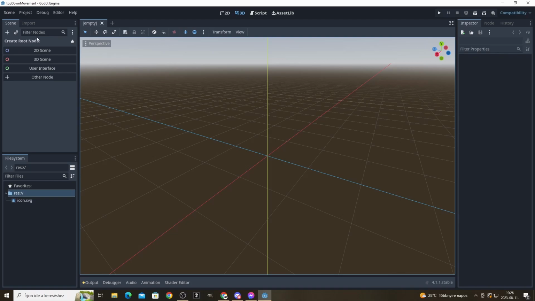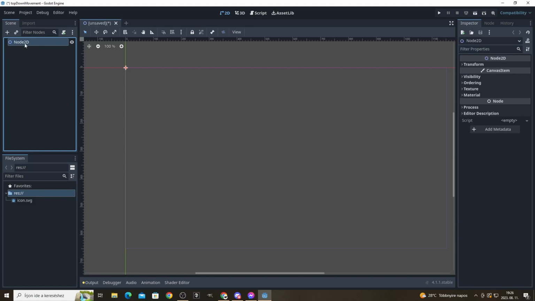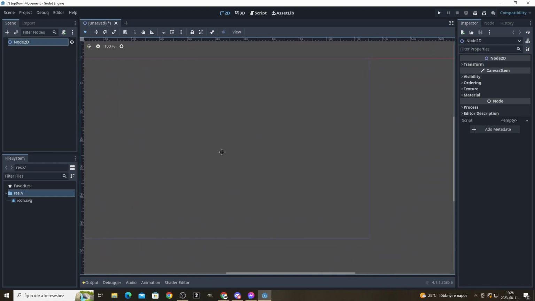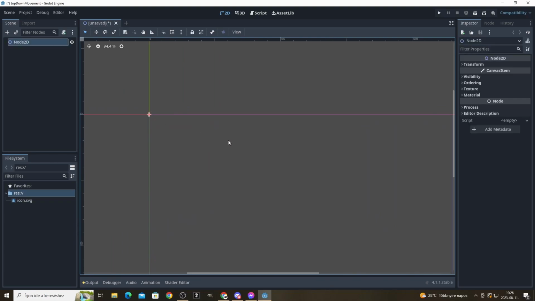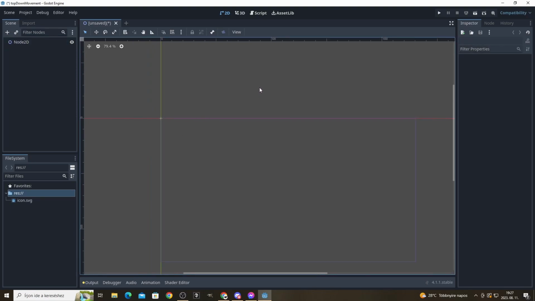As you can see, we need to create a root node, and that root node is going to be a Node2D. I just clicked on 2D scene, and as you can see, it switched to 2D view, and we can see all of that. So just some basic things: you can move the screen around by pressing the mouse wheel button and dragging, and also you can zoom with the mouse wheel. You can select things either by left clicking here or up here in the scene tab, or by holding down left click and just dragging a box.